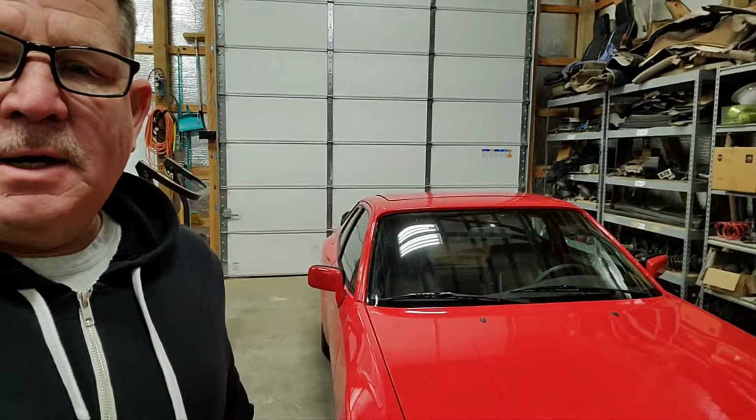Okay, let's switch gears for a little while and work on another Porsche. I had this super nice 1987 Porsche 944 Turbo, otherwise known as the 951, and have done a lot of work on it, some of which I documented, not much on YouTube. But the last major thing I did was swap out the interior.